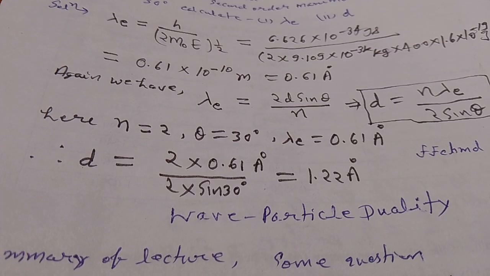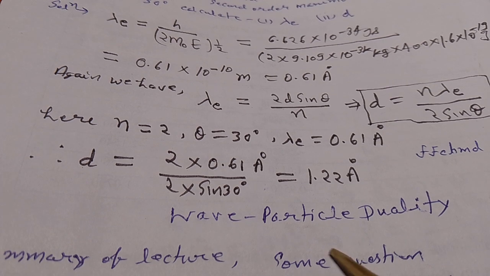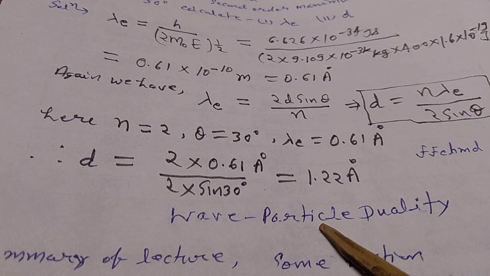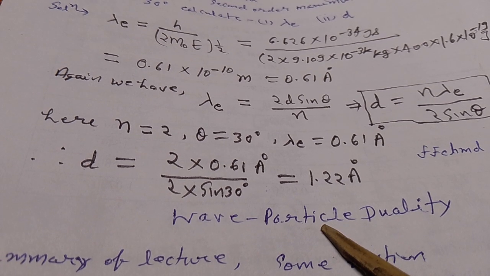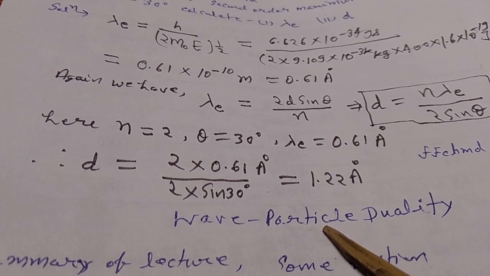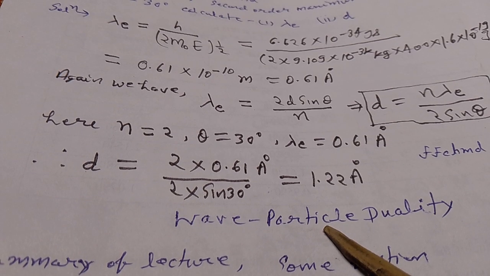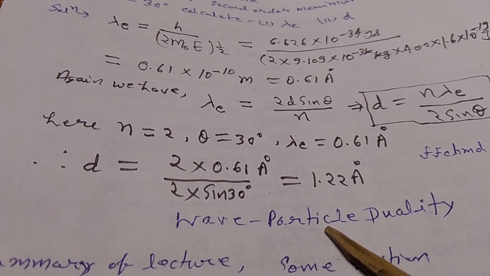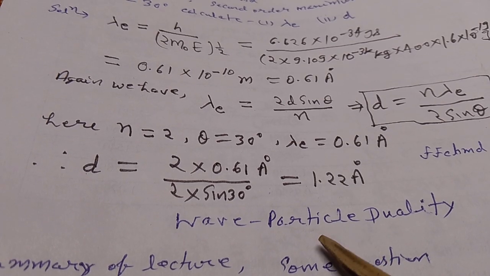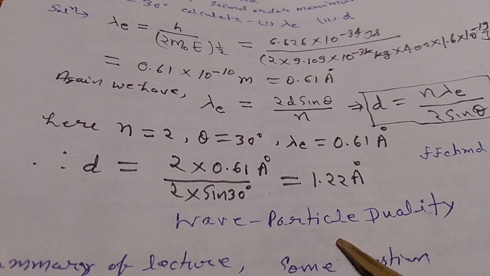De Broglie also realized that wave particle duality arises because of the finite value of Planck's constant. In classical physics, it is assumed that h equals 0, that is, energy quanta do not exist. Hence, it cannot explain wave particle duality.